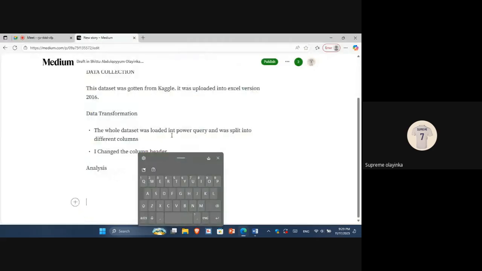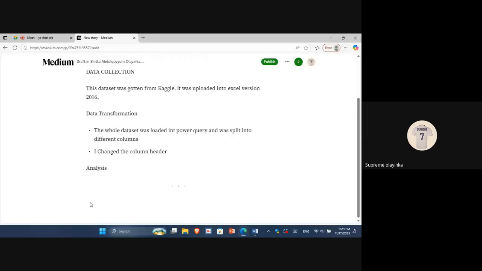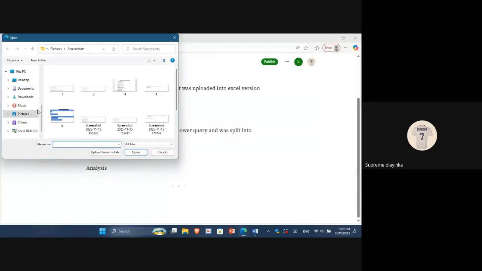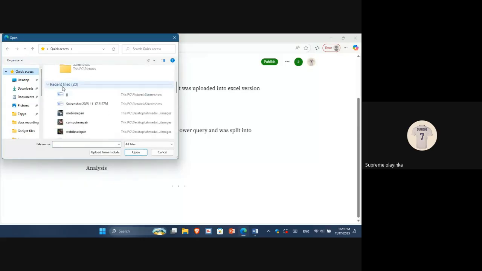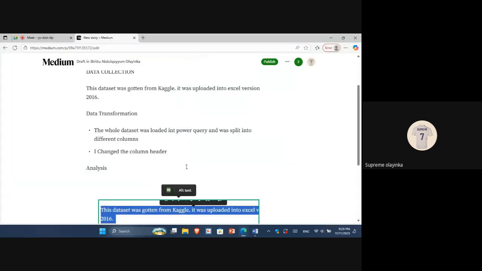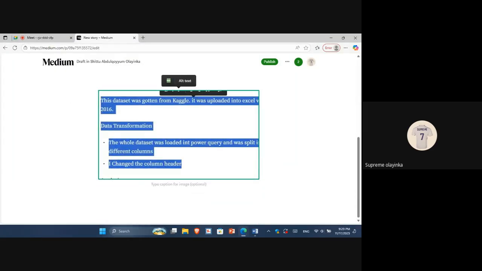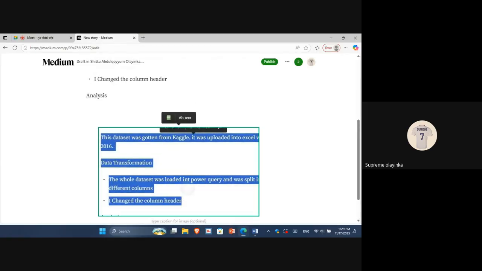So now in this case, I actually want to upload my image that I've screenshotted. Click on this, click on upload image. So it will go through your computer. I want to go to my quick asset, then to my recent file. I can see my JJ here. So then click on OK. So I can actually see my screenshot here. This is how you will see a pivot table there.